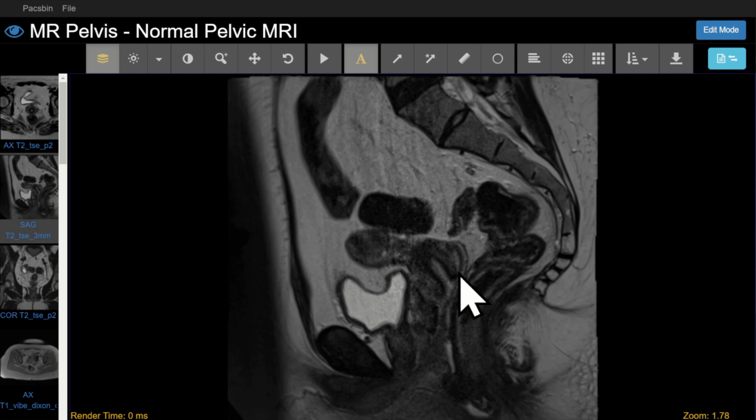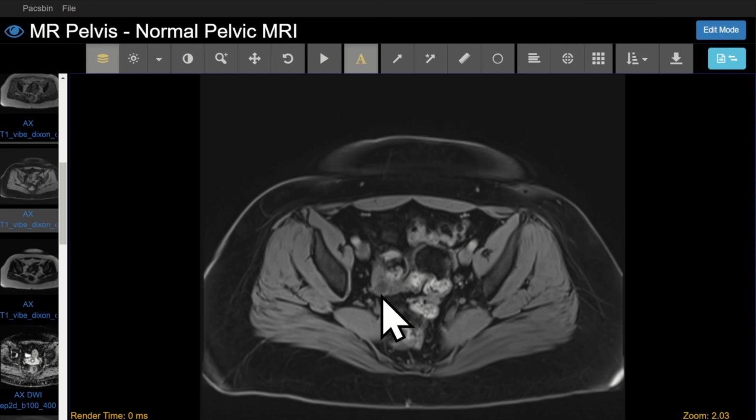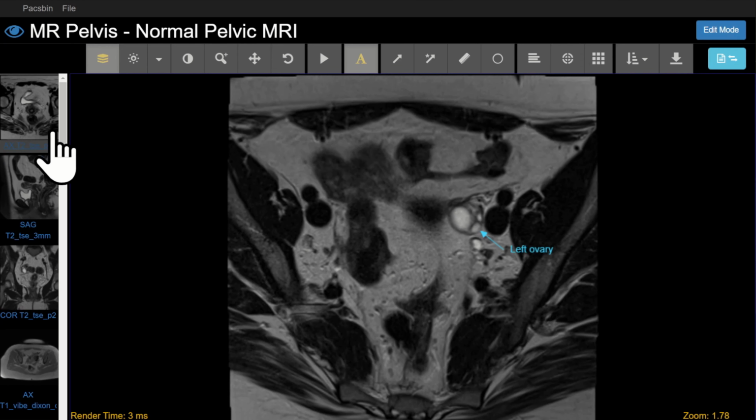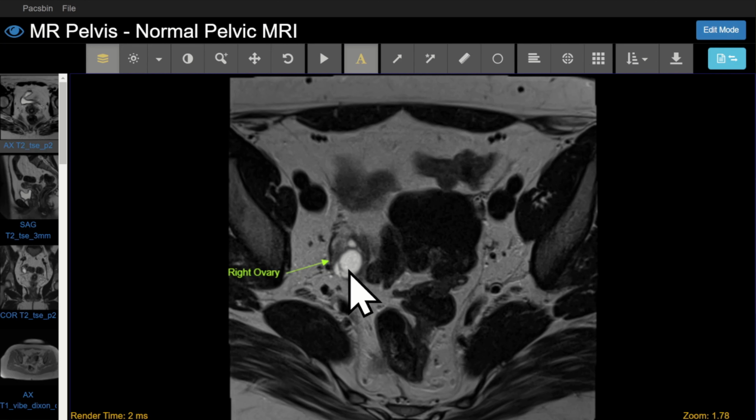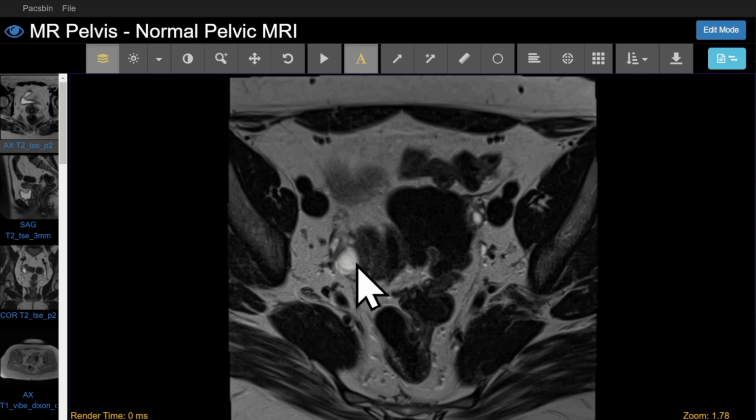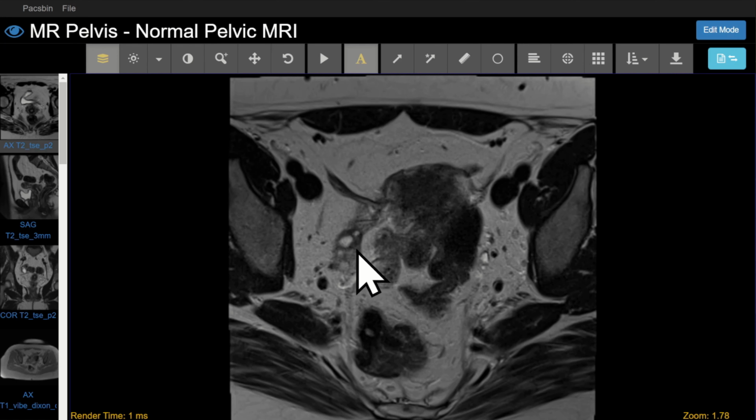Next, the ovaries. So on T1 weighted imaging, the ovaries are pretty homogeneously hypointense, as you can see here. But we'll focus on the T2 weighted imaging. So here is the left ovary, and here is the right ovary. For premenopausal patients on T2 weighted imaging, the cortex or periphery is often slightly lower signal than the medulla or more central area, which is a little bit brighter. But the cortex contains follicles that appear as small fluid intensity or cystic lesions. These are physiologic, they are normal.